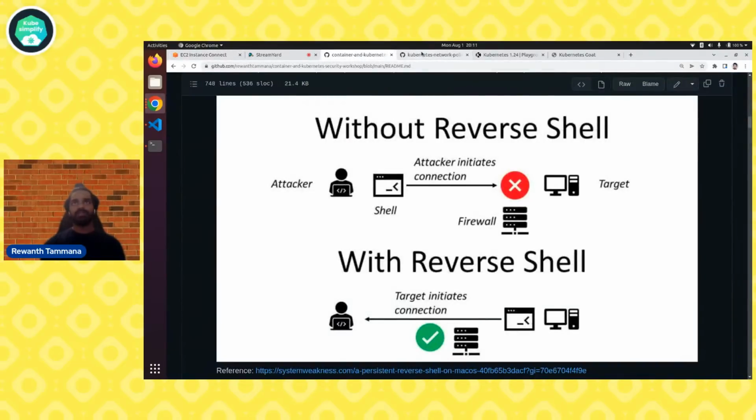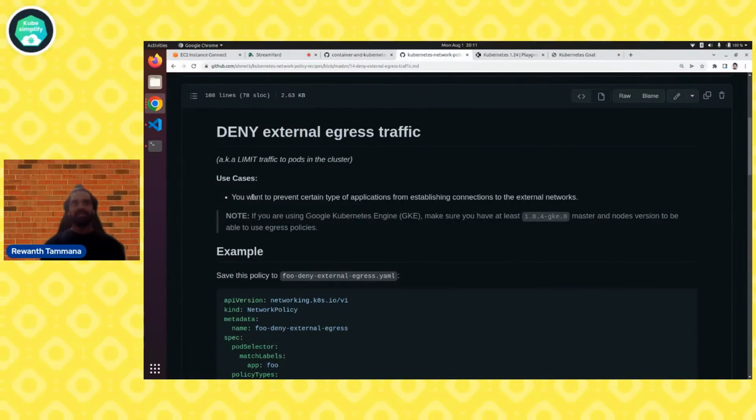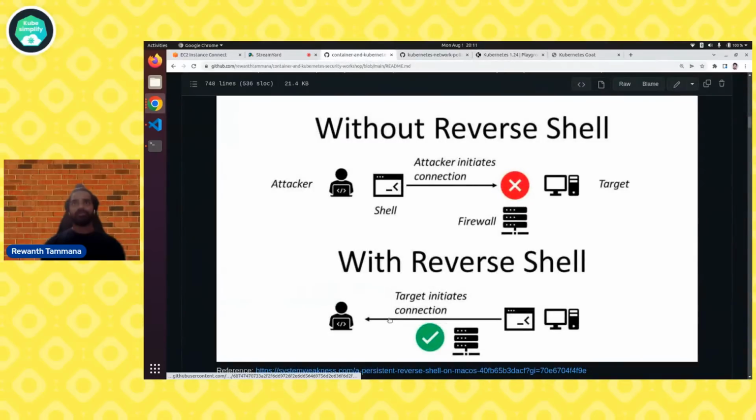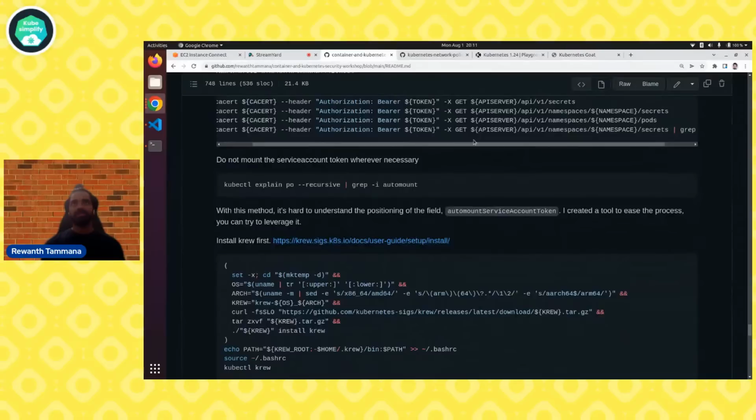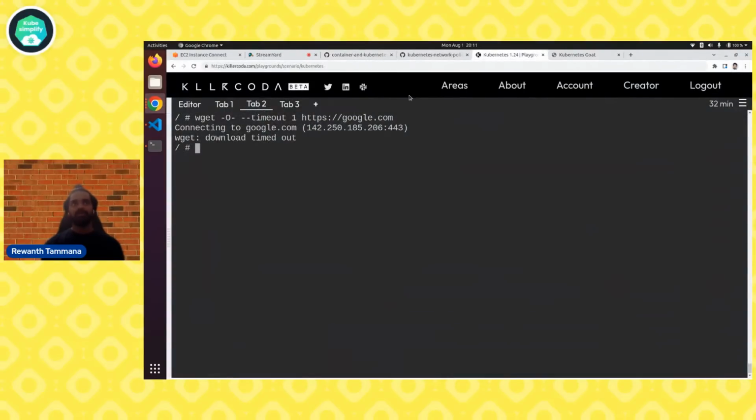But if you have these kinds of network policies where you're saying there should be no external connectivity for your applications, then my request would never succeed. It will get blocked directly here. That's how network policies help us limit the control, or limit the blast radius, if something goes wrong. They cannot do more things.